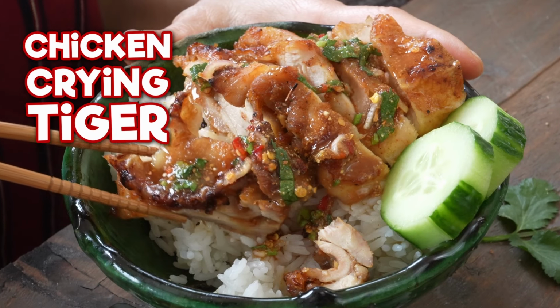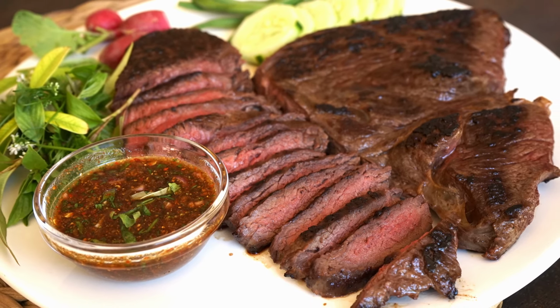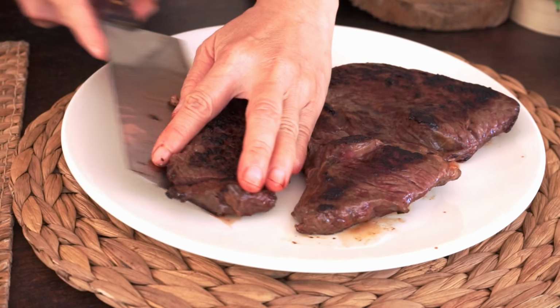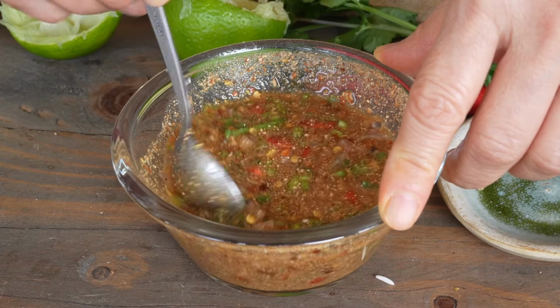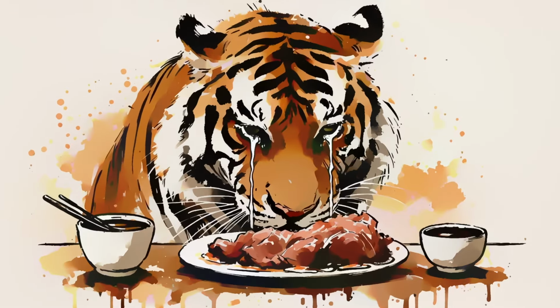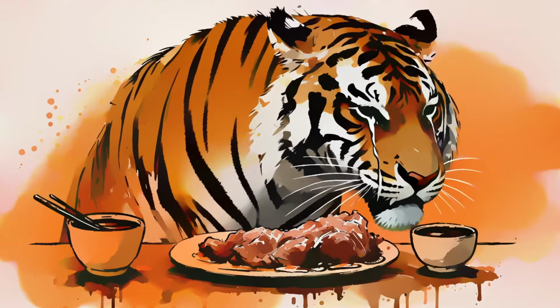I'm going to show you how to make chicken crying tiger. Traditionally in Thailand, crying tiger is a grilled beef dish served with its typical dipping sauce. To explain the name of this dish, Seua Rong Hai, there are a few little stories. Some say the sauce is so spicy it made the brave tiger cry. Others say a tiger shed tears because it was interrupted during its meal and couldn't finish this beef dish.